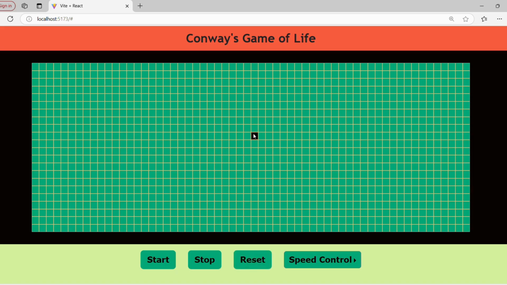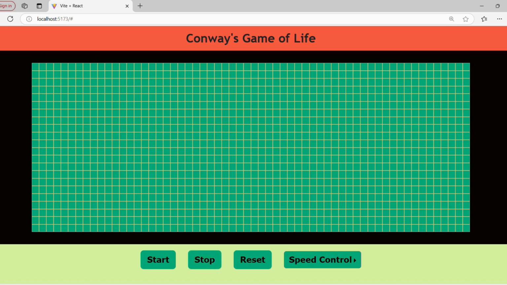If this is a cell, and it has no neighboring cells which are alive, it will die. We can see, like, start, it will die. If this is a cell and it has one neighboring cell which is alive, both of them will die. So it creates an oscillator. If it has 2 or 3 neighboring cells that are alive, it will stay alive. But if it has 4 neighboring cells that are alive, this cell will die. So that's how this works. This is the simple rule of Conway's Game of Life.